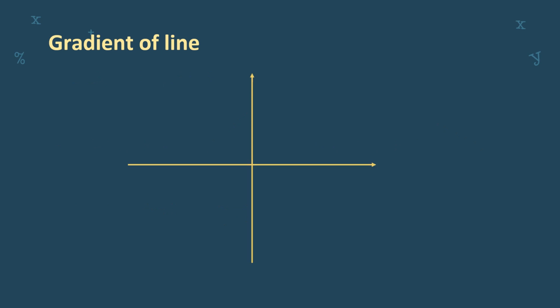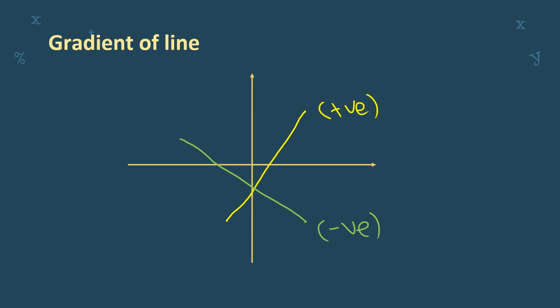Now let's look at how we can apply the formula in a graphical method. A positive gradient line is one which is upward sloping, so it looks something like that. And we know that a line that is downward sloping looks something like that. So this is negative, this is positive.